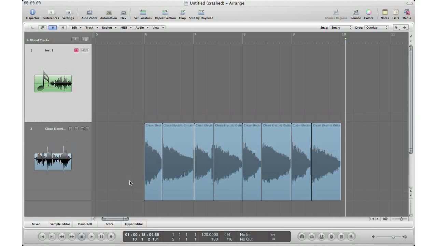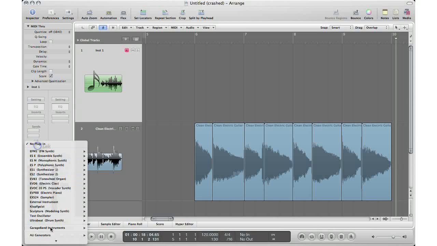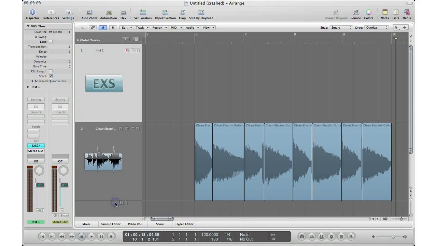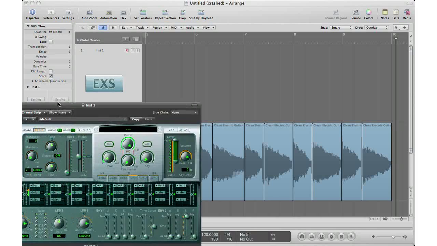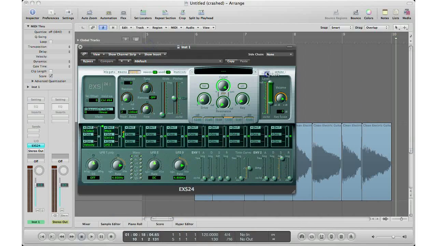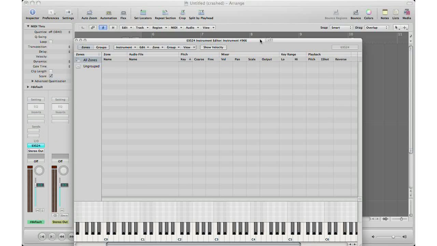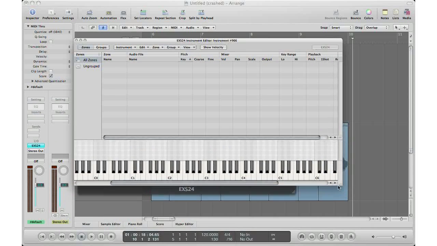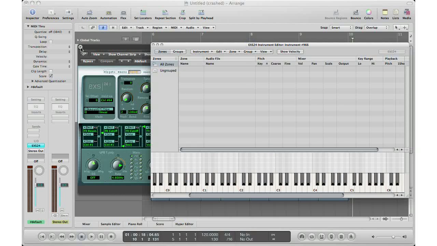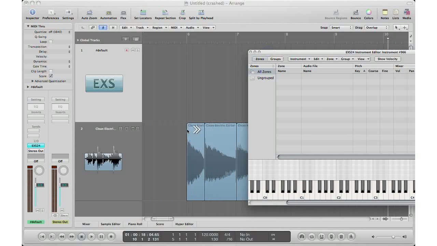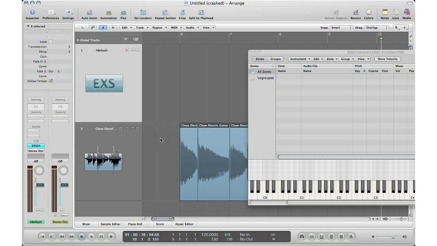Alright, so let's open up our EXS sampler to drag in the samples and start playing on our keyboard or drum pads, whatever we have, and we'll be able to play it. Let's do this. So I'm going to open up an EXS sampler. It came up on my other screen, so I'm just going to drag it in. Go to Edit. This will pop up. I'm just going to make it smaller so I can fit everything on the screen, and close this. I'm going to select all of my audio files, and I can't drag it onto the keyboard, but you have to drag it up to here.